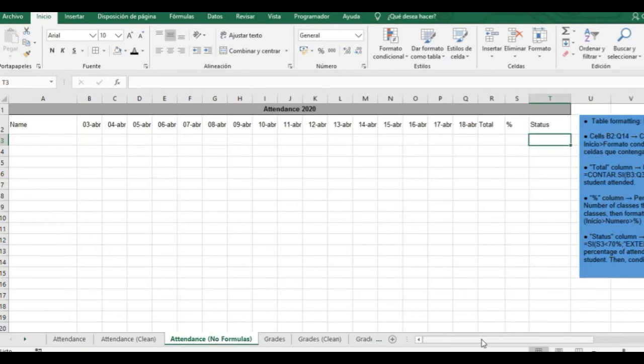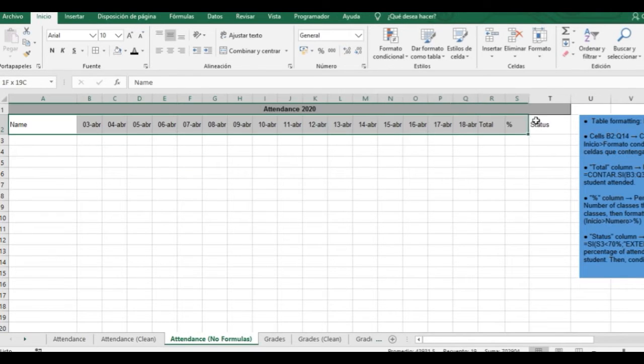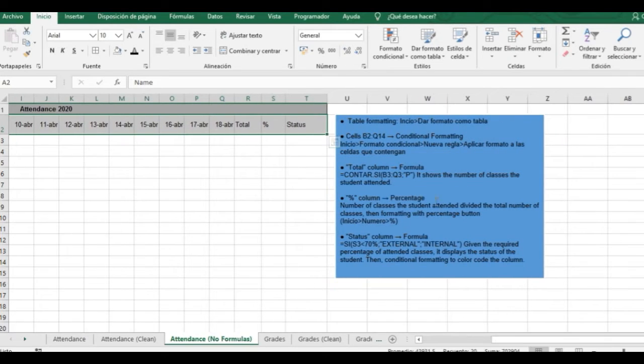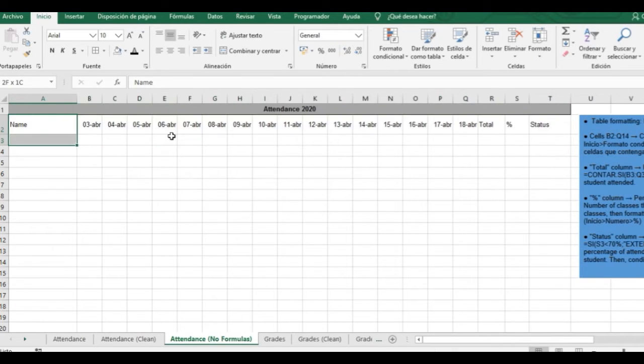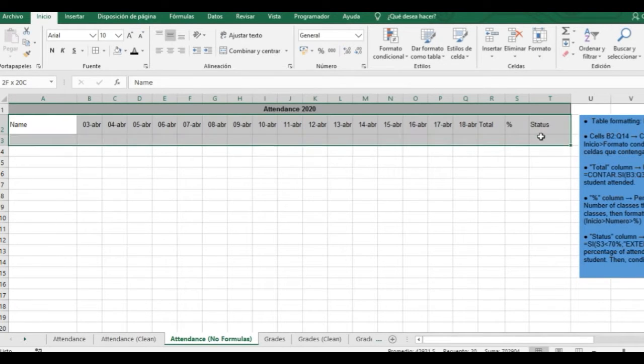Right? Going back to this one. So after you type in the headings, we're going to give this a table format. So you're going to choose all the headings and the row below it.